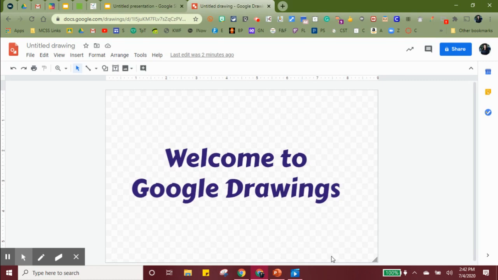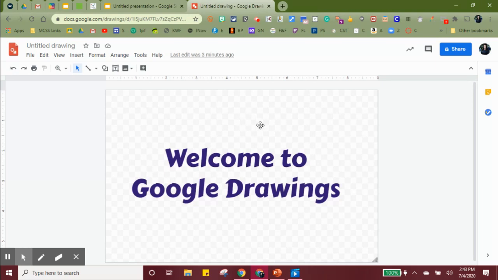So I started playing around, and I was watching a fellow trainer who started talking about Google Drawings one day. I had never even noticed, when I opened it up, this checkerboard pattern on the back of the Google Drawing. Well, come to find out, this is one of the most exciting features about Google Drawings. When you open this up, it already has a transparent background. So this is a great place to create images and drawings that you want to turn into PNG files so that you can insert those into various kinds of documents and websites and things like that.